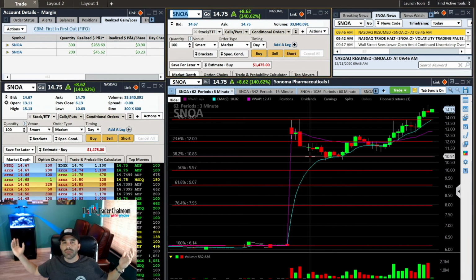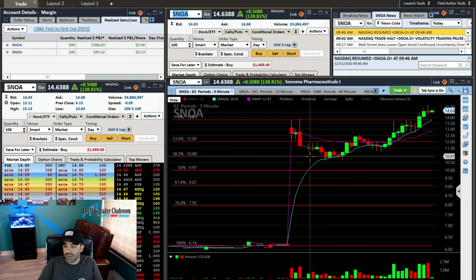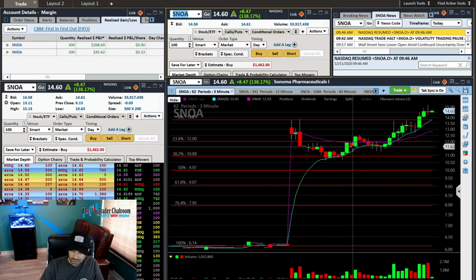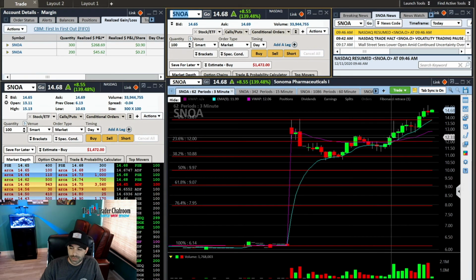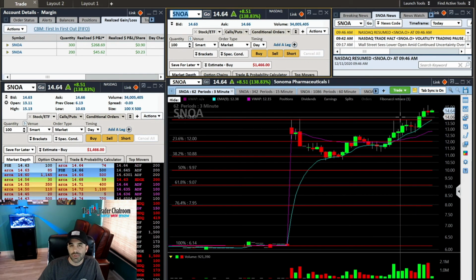And well, I was wrong. It didn't follow suit, and now it's busting out to new highs of the day. Definitely could have taken advantage of it again. Nonetheless, it's a pretty choppy trade because we broke over VWAP at this 23.6 fib, then it came back down, only to finally break through on a real big increase in volume and hold that 90 MA all the way up to a new high.